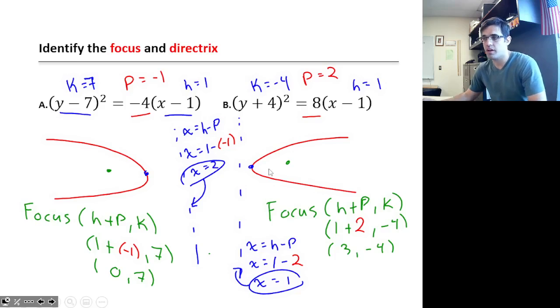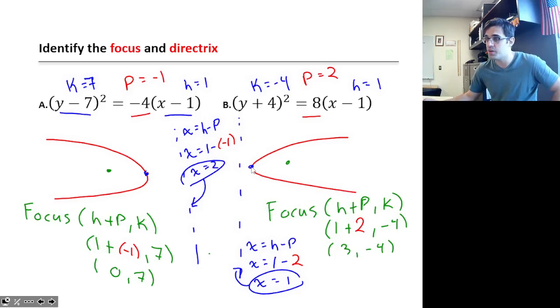A little smushed here, but over from this directrix line, I have a vertex of (1, -4). Don't forget the x value is on the right. So here's my x value, 1, and here's my y value, -4. My p-value is 2, because 8 divided by 4 is 2. And I know my focus is to the right because it opens right, which means my directrix is to the left. So if I take the h value of my vertex and add 2, I will get the x value of my focus. So 1 plus 2 is 3, so (3, -4) is the focus.